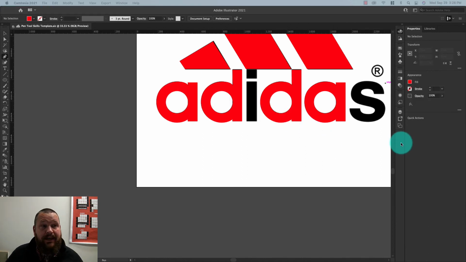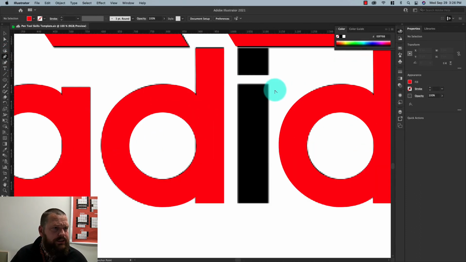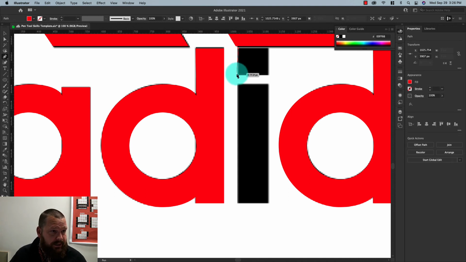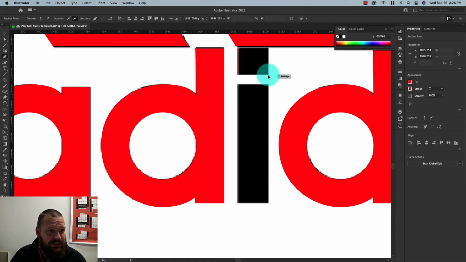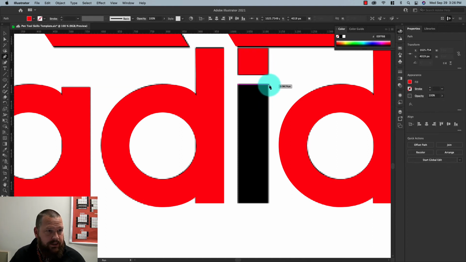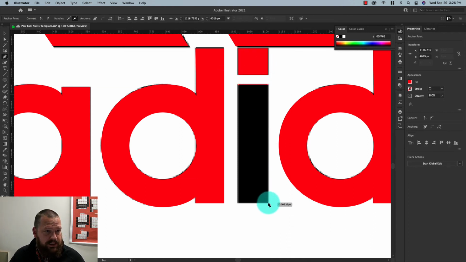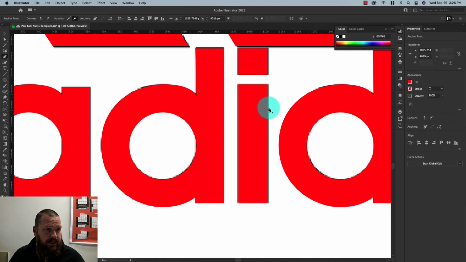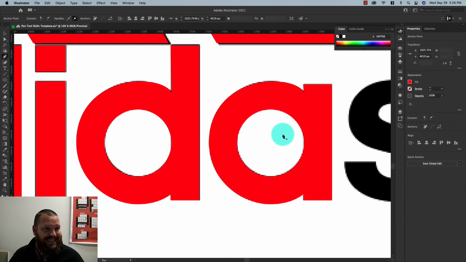Alright, so the letter I is going to be really easy. We just make sure we have the pen tool selected. Here, let's zoom in so we can see. Just start at whatever corner you want. We're basically going to make a square, but hold down shift to get straight lines and straight corners. And make sure you close it when you're done. Here, let's go down to the bottom part, holding shift still, and it's closed. That one is done.